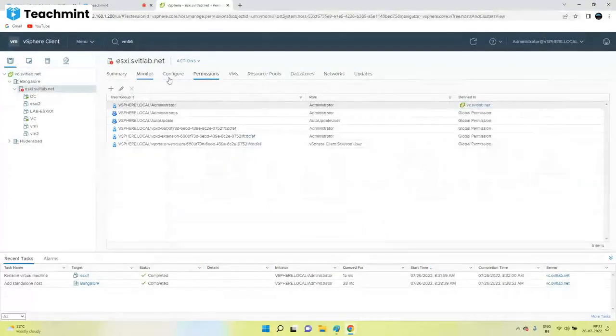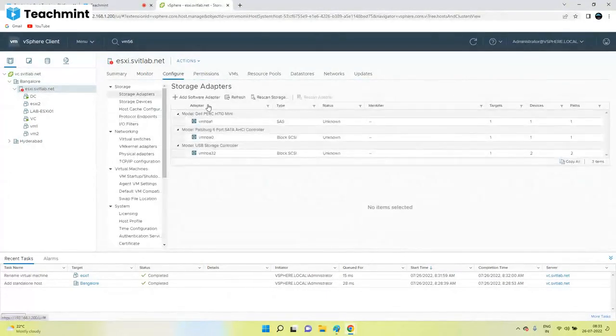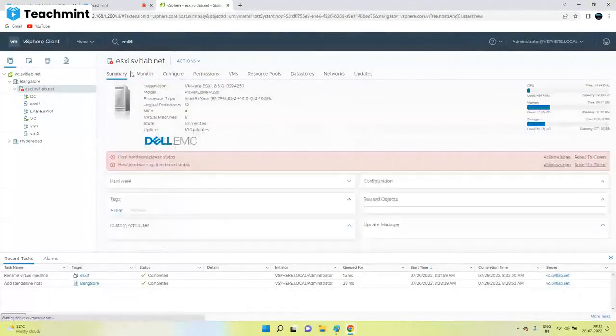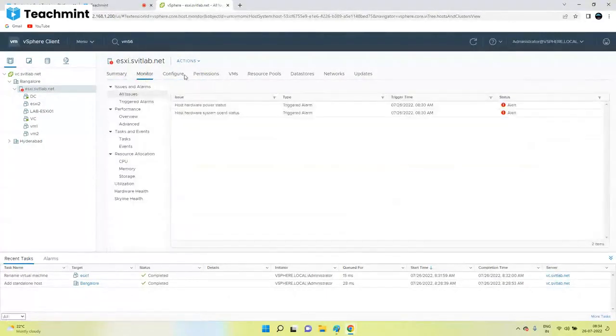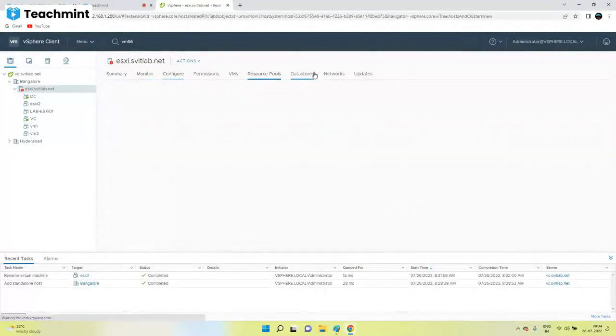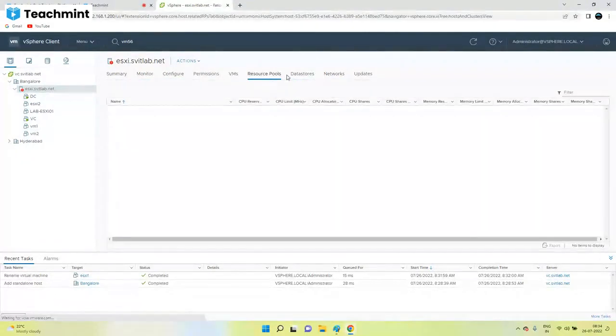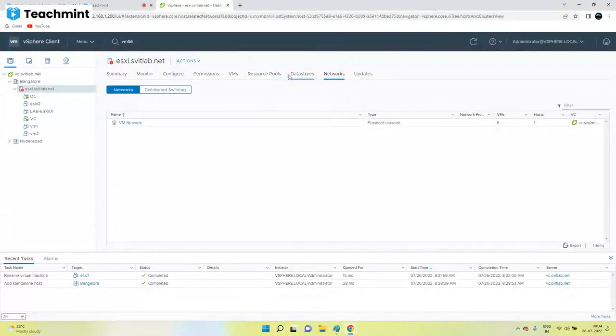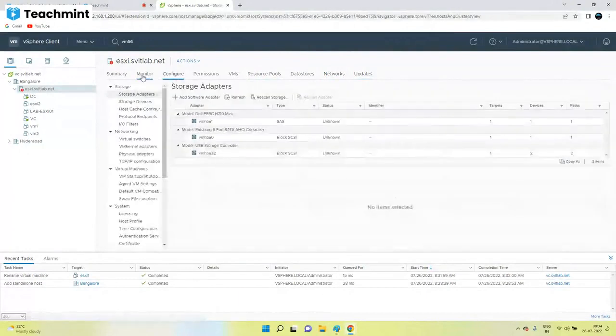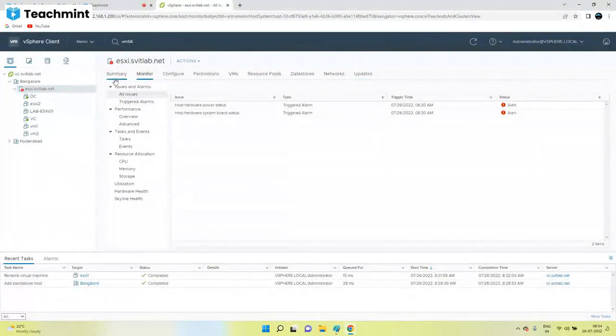In a day-to-day job, if you know these 8 tabs and sub tabs, it's more than enough. We will have more work from Monitor and Configure because there are a lot of options inside each. Monitor and Configure. The rest will all be simple. In fact, for these 3 tabs you have nothing to do; there is no option at all. So at most you should know Updates, Configure and Monitor. Summary, nothing will be there. With these 3 tabs and their sub tabs, we will be good enough to manage this product.